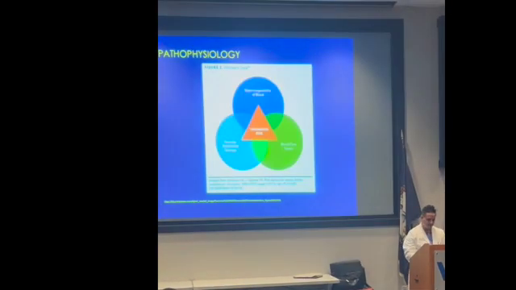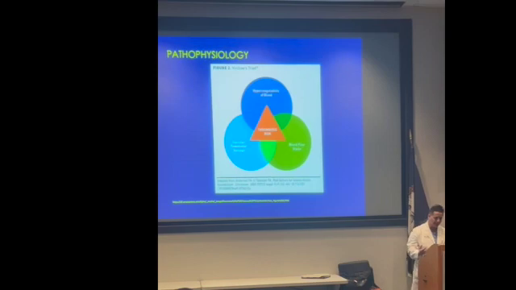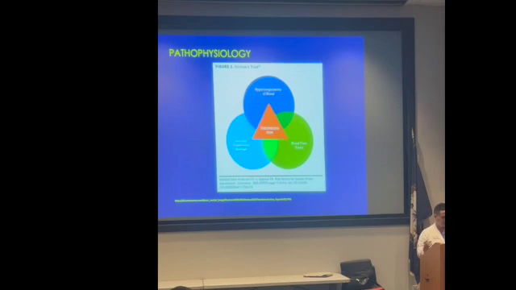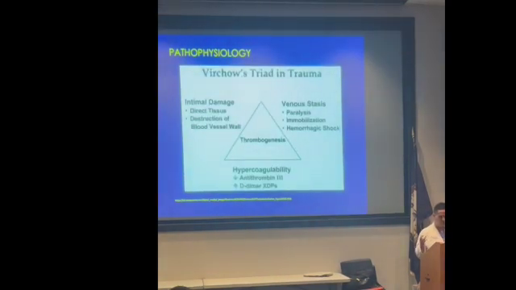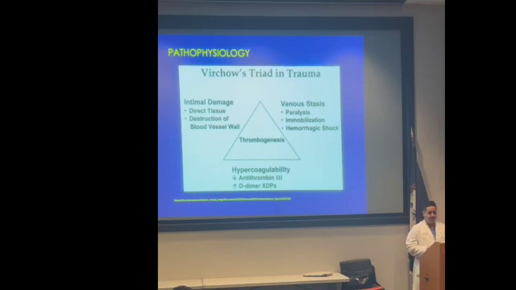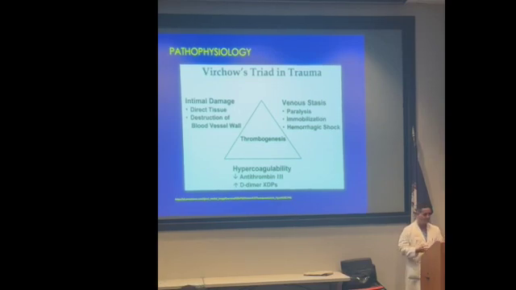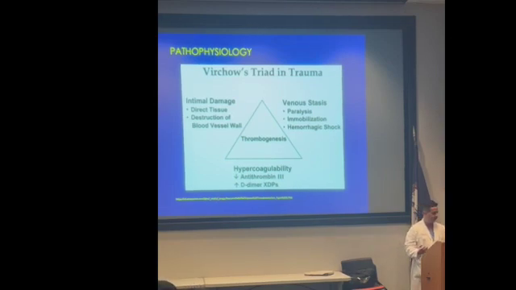It's the pathophysiology, Virchow's triad. Virchow was a German pathophysiologist who studied autopsies and determined that clotting was due to three main things. First, intimal damage, so this is direct tissue destruction or destruction of blood vessel walls. Second, venous stasis, which in our patient population can occur from paralysis or prolonged immobilization. They either came in and can't walk and are waiting to get going, or they're having too much pain and difficulty mobilizing in the immediate post-operative period. Hemorrhagic shock as well: we can't anticoagulate these patients because they're in a shock state, so we're not able to give them interventions that we would normally give.